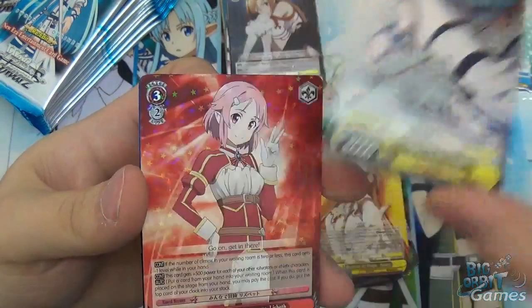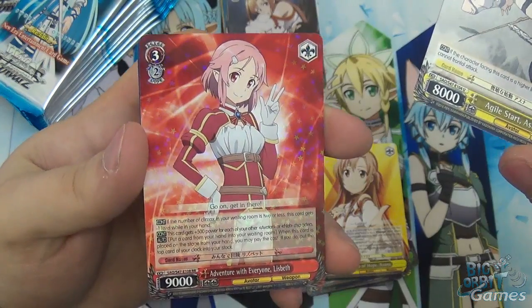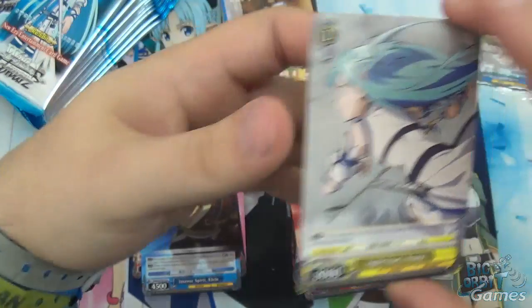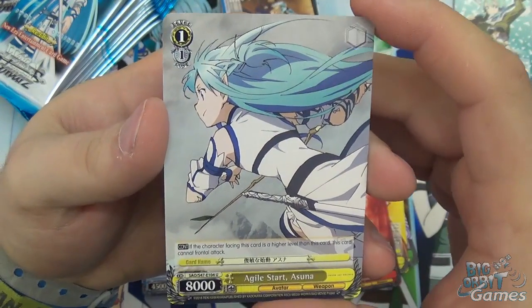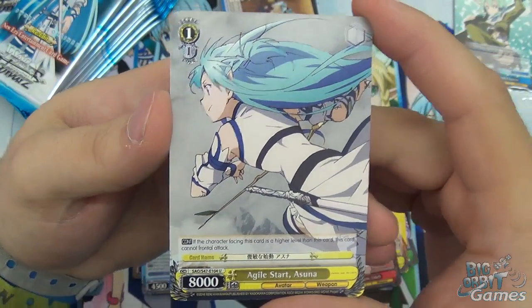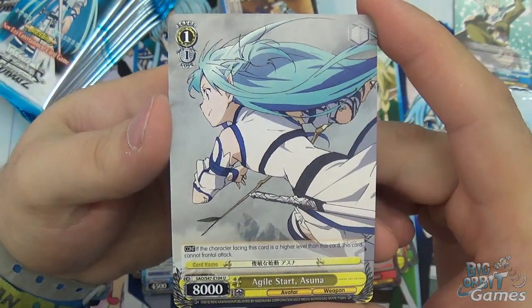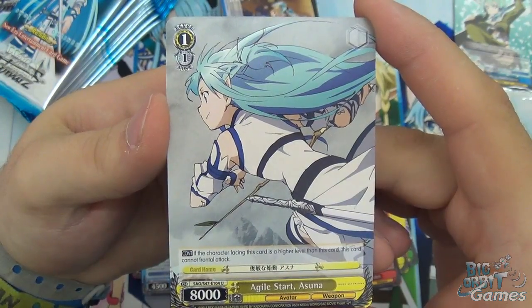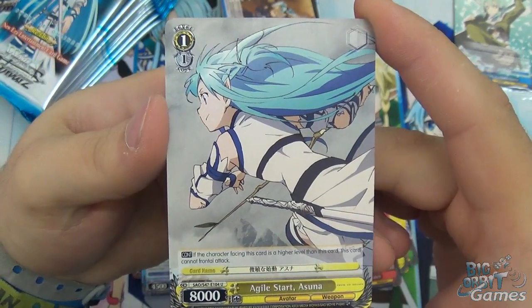Agile Start sooner, and then our double R Adventure with Everyone, Lisbeth. Nice. So we have Agile Start sooner. Very nice artwork, actually. A good shot from the show. Or is it from the movie? So level 1, cost 1, 8,000 power. Continuous, if the character facing this card is a higher level than this card, this card cannot front attack.